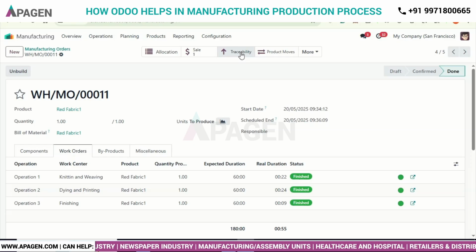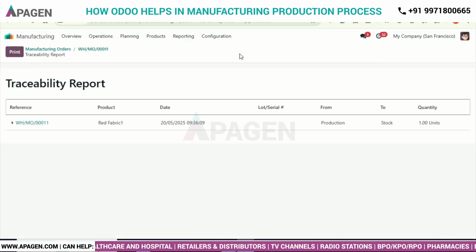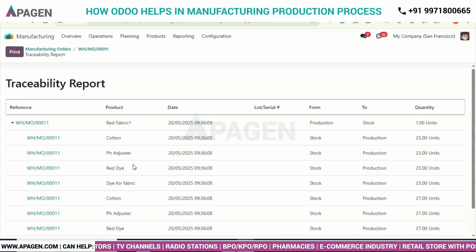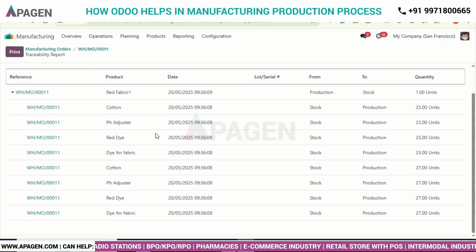Now if I come up here to the top, you can see the smart buttons, and one option there is Traceability. If I tap on Traceability, you can see the traceability report for the product that we have manufactured.